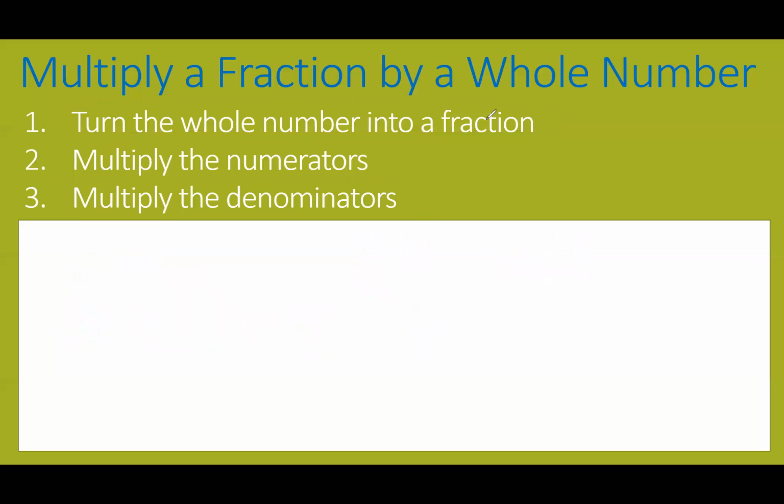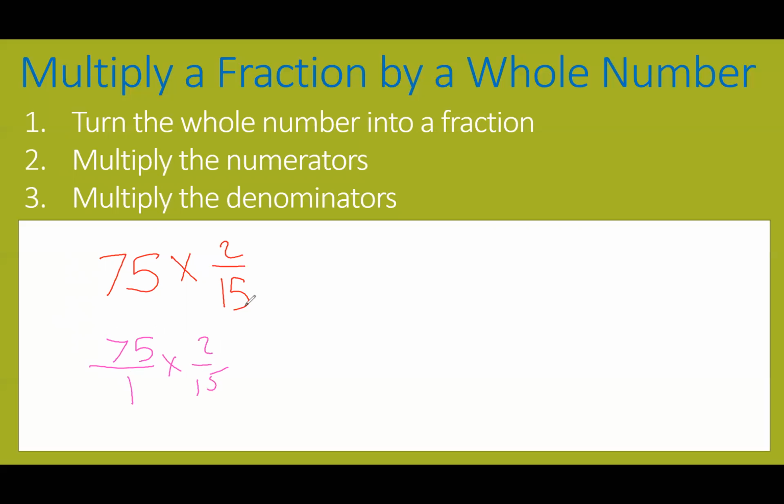Let's do one for you to practice. Let's go with 75 times 2/15. 75 times 2/15. So I want you to pause the video and do the math yourself, and then press play when you're ready. Okay, let's see. 75, I need to turn into a fraction. So it'll be 75 over 1 times 2/15.